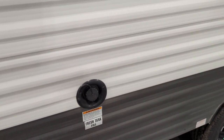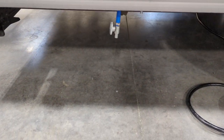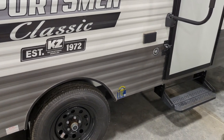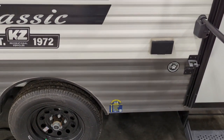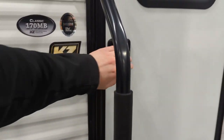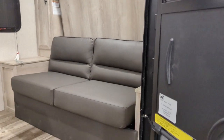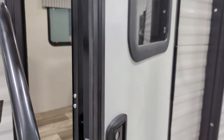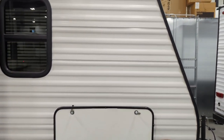Back to the front — we actually have our fresh tank fill on this side, so the fresh tank fill and the city water fill are separate. You also have your fresh tank drain right here. These are single-axle units, so you've got three tires total. It comes with a lion head, so you do have a little bit of extra protection. The unloaded vehicle weight on this guy is 2,970 pounds — it's going to be super lightweight. Minivans, small SUVs, Subarus — I've seen a lot of people with Subarus really liking stuff around this kind of weight.